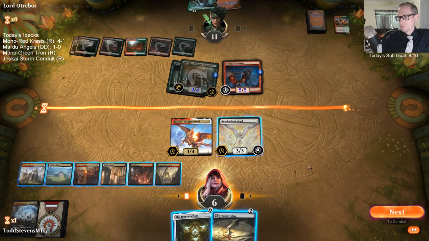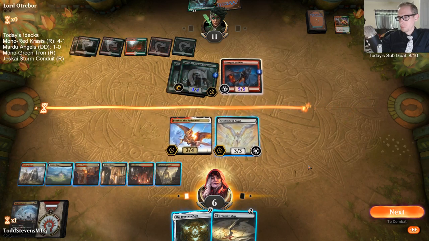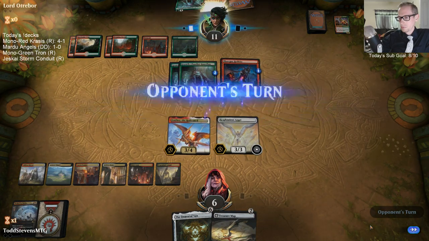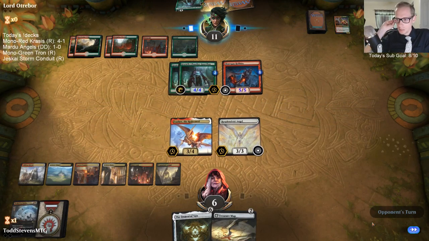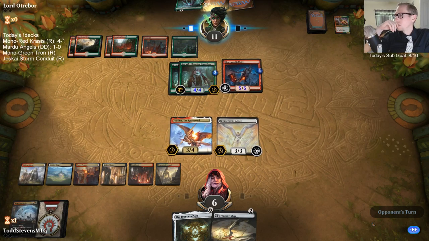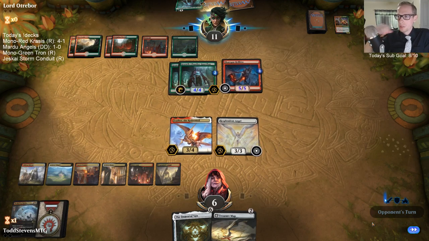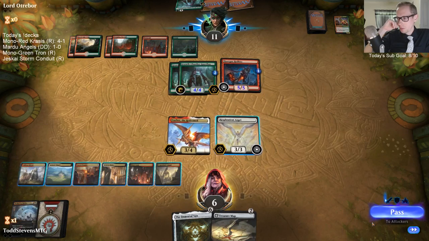I'm in huge trouble. If I play Immortal Sun, I die. It's just lethal if I play Immortal Sun, because I can only block two creatures. Four would come through, and Skargon Hellkite's activated ability does two. So it's just lethal on board if I play Immortal Sun.